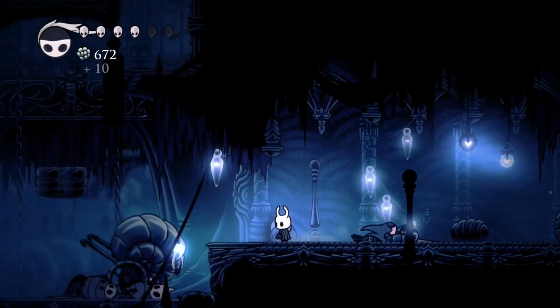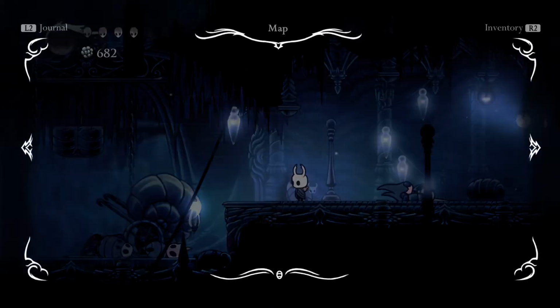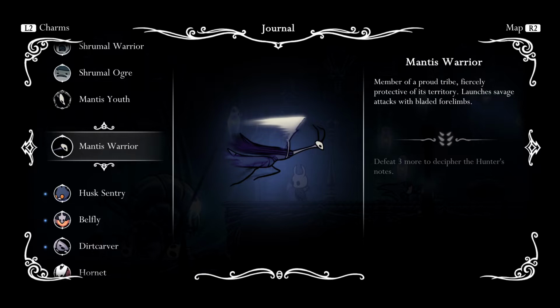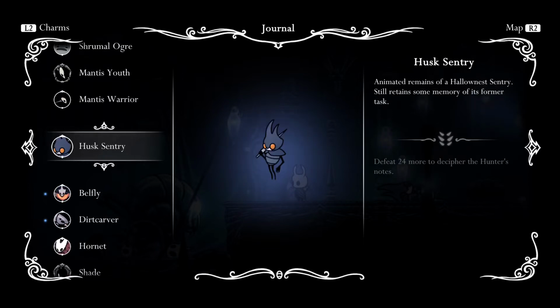Okay, I want to read what those things were that we just got. So let's go to the bestiary, if you would. Oh, we haven't read these ones either. Mantis Youth. A member of a proud tribe, fiercely protective of its territory, launches stinging attacks with its needle-sharp abdomen. As it grows, it loses the ability to fly. Passage into adulthood is often celebrated, but as time goes by, we realize what we have lost. Mantis Warrior. Member of a proud tribe, fiercely protective of its territory, launches savage attacks with bladed forelimbs. We need to kill more of them. A husk sentry. Animated remains of a hollow nest sentry still retains some memory of its former task.